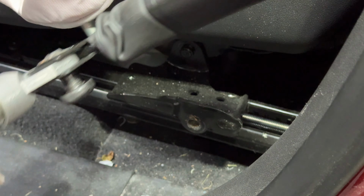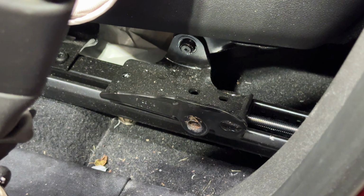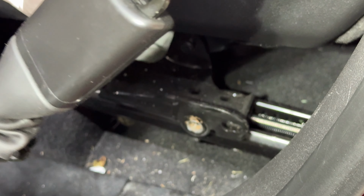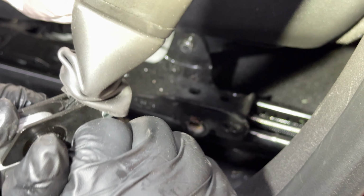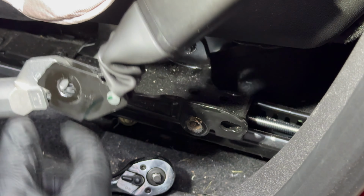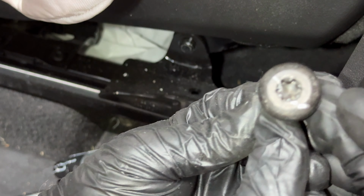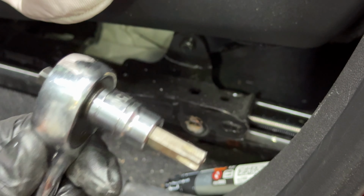All right, nice. With that, our tensioner bolt is out. Let's see if we can remove it completely before we send it for repair. Completely out. That's our tensioner. I'm gonna put the bolt. That's what the bolt looks like, by the way. Like I said, it's a T50 torque 50 bolt. That's what it looks like. Socket.